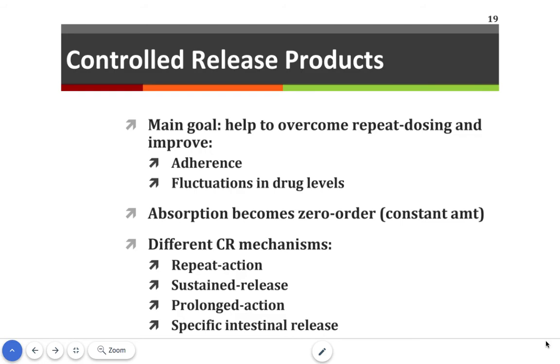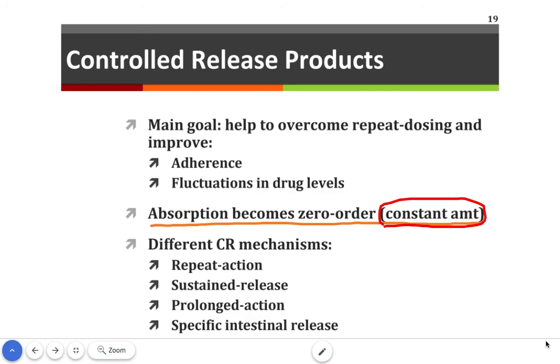With controlled release products, one thing to remember is that absorption becomes zero order. In other words, the design or the feature of this particular type of dosage form is done in such a manner that a constant amount is released, so that is one thing that is different. When we first talked about zero order and first order kinetics, and when we saw the equations for these two processes, we saw that in a case of zero order, a set amount, no matter what amount was introduced into the system, a set amount will be eliminated. A constant amount will be eliminated.